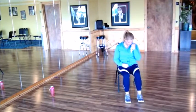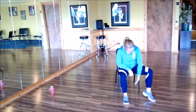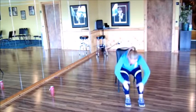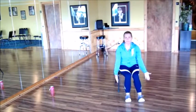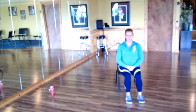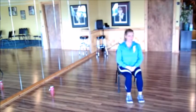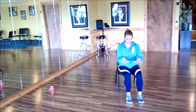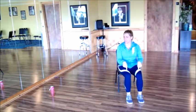Relax for a minute. So now, the first one, we're warming up the backside and stretching the front. This time we were working the front, stretching the back. Smart, right? Who knew? We're gonna leave our feet flat on the floor. In your shoes, can you pull your toes to the top of your shoes without taking your feet off the floor? Now push your toes into the bottom of your shoe, right? Pull them up, push them down, pull them up, and I know you can't really see. Well, I guess you can see my shoes move a little bit.